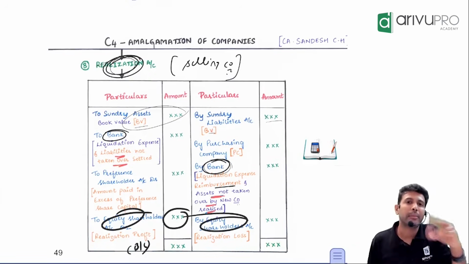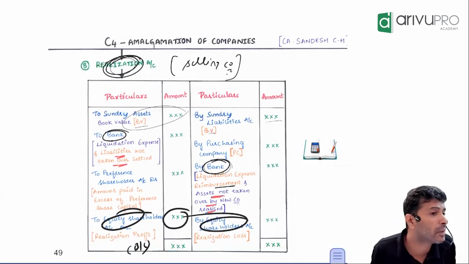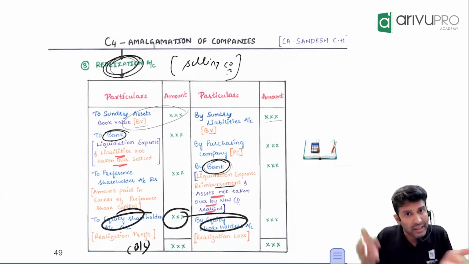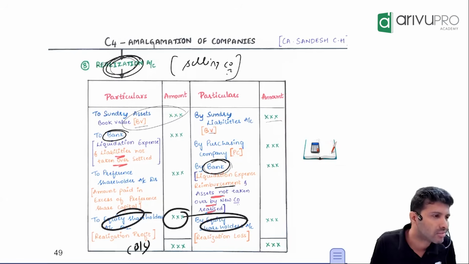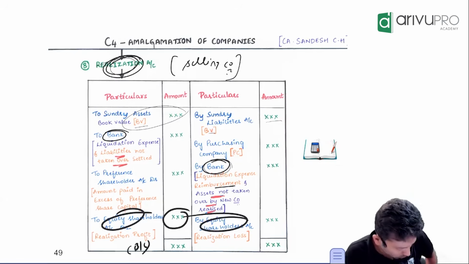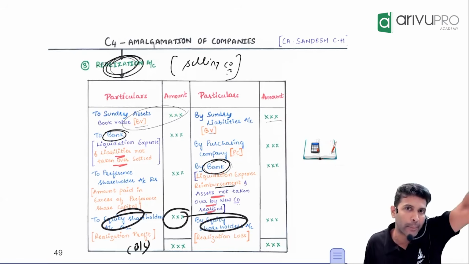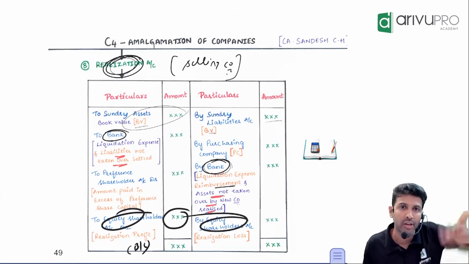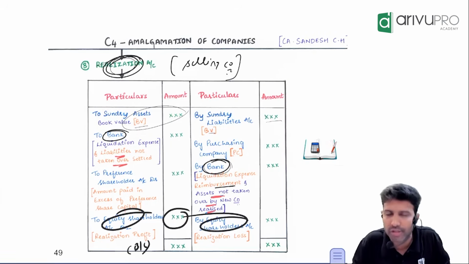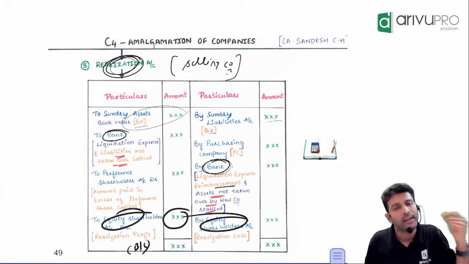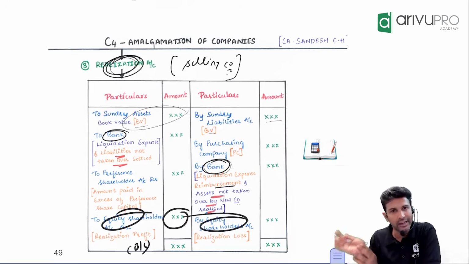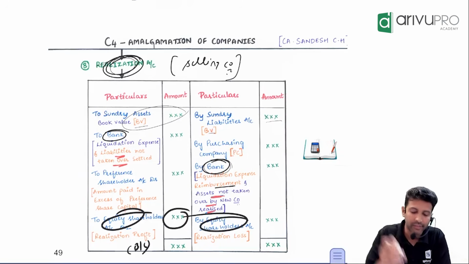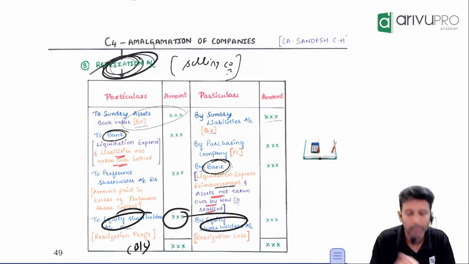Then there may be certain assets which the purchasing company may not take over, but the asset is physically present. Will the selling company keep that asset or sell it? What's the journal entry for an asset sold? For an asset sold, we can't pass the entry bank to machinery because the machinery ledger is already closed. Hence, we route it through which account? Realization. So the entry will be bank to realization. If a liability is not taken over and is settled, the entry will be realization account debit to bank.